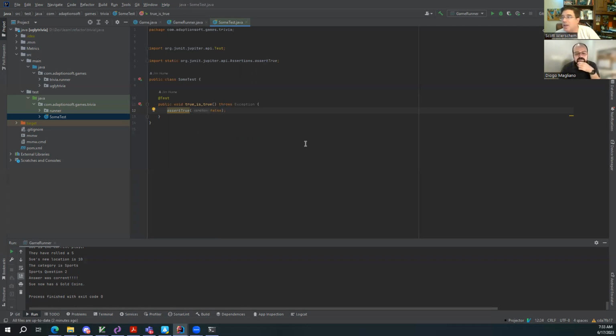Correct. So the first thing I'm going to want to do is create a test that's useful. True is useless, so let's change this to test existing behavior.